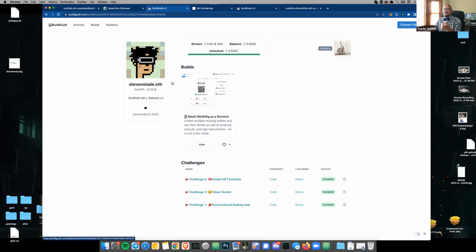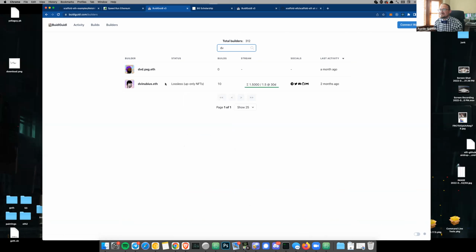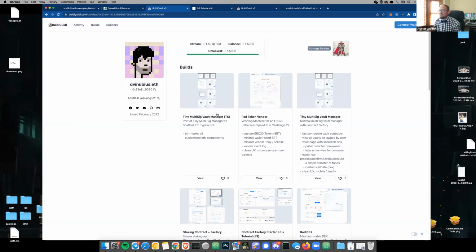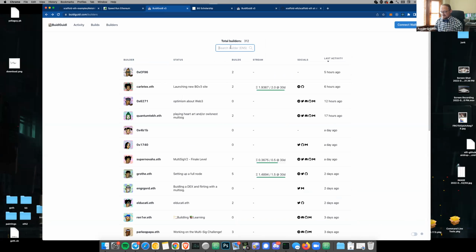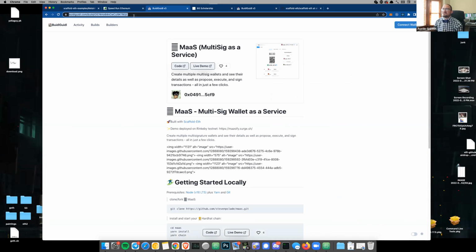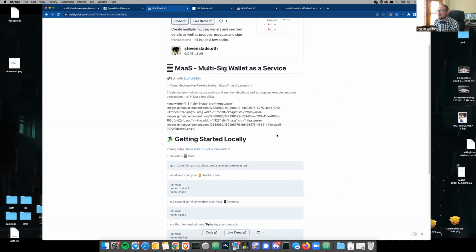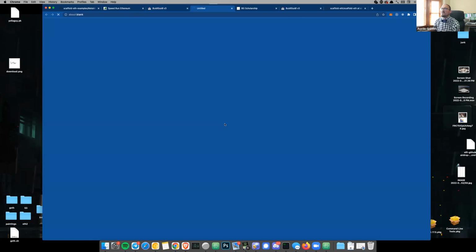But I think Divinipus, let me type in his name here. This guy also made kind of a multisig as a service. The multisig as a service is something that's come out of this. If I type in Slade again, there is Stephen Slade. He created this multisig as a service, which is really, really smooth. And he deployed it to Covan.